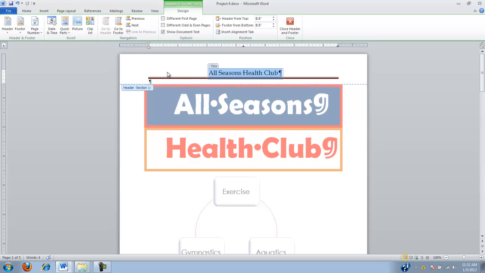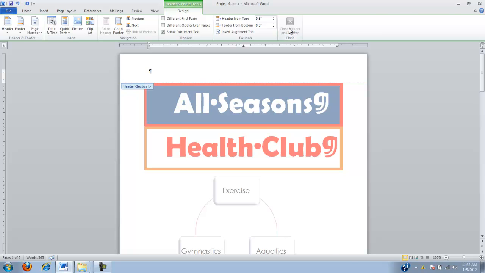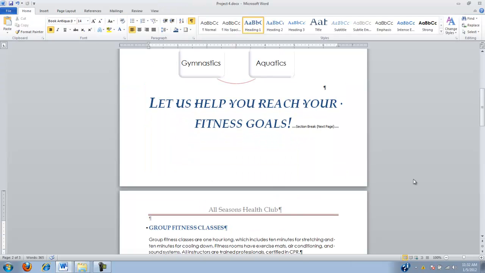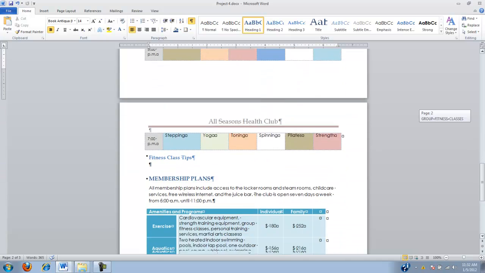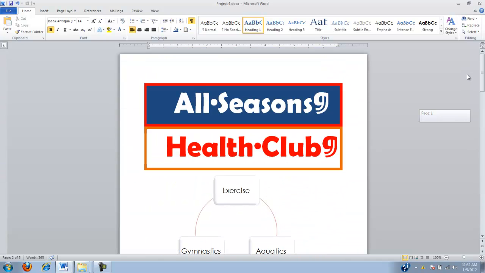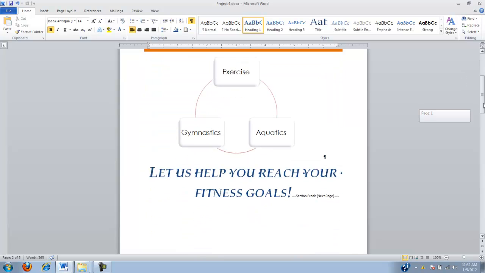So the way I get back to my header is just double click on it, and I can actually delete this. Just use brute force and delete it by using my delete button. Now, if there's justice in the world, it's on the second page and the third page, but not the first page. And that's the way it should be. That may not happen to you. I'm glad it happened here just to show how to fix that problem.